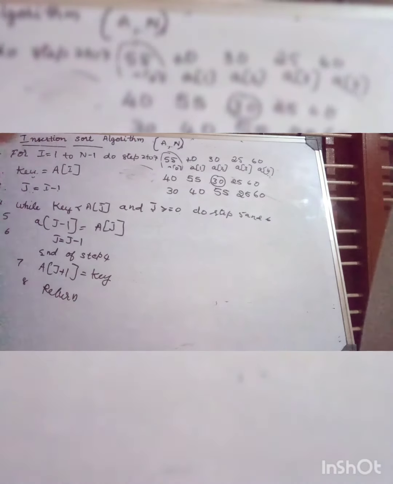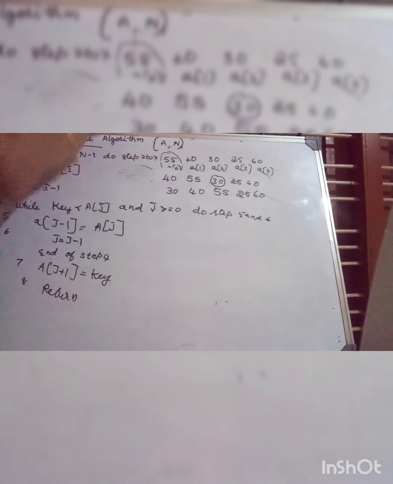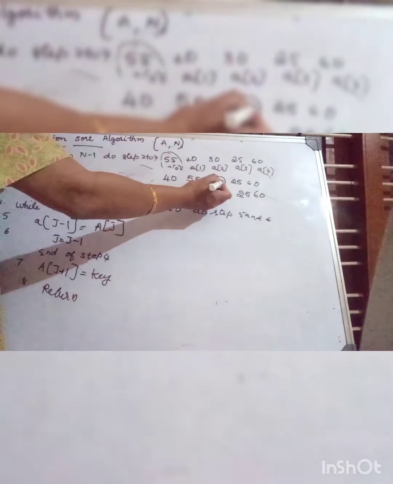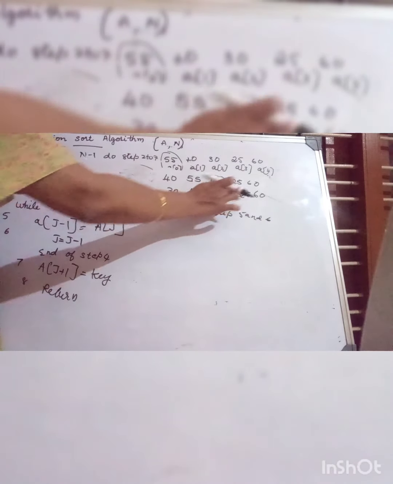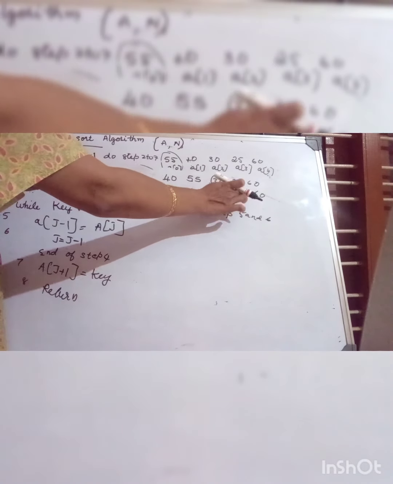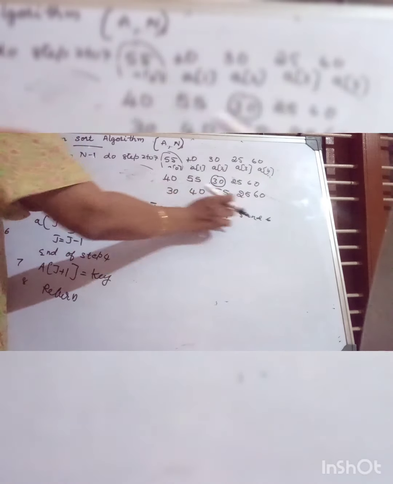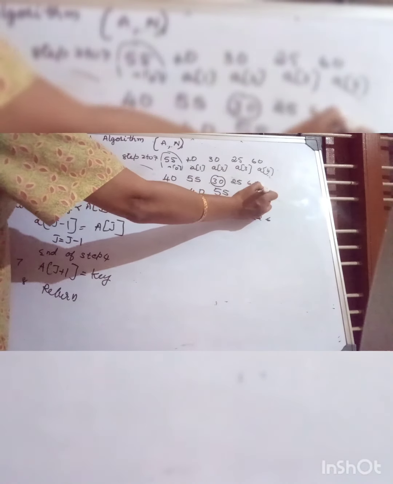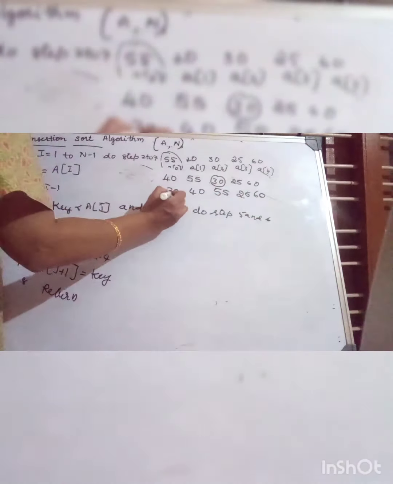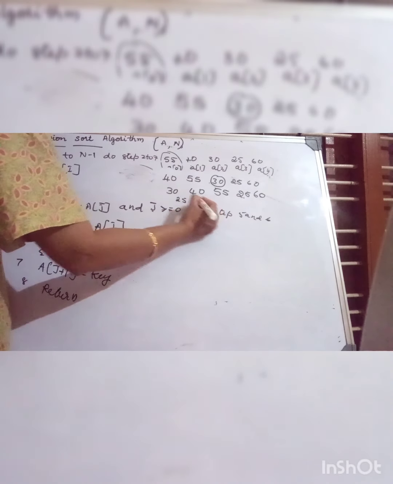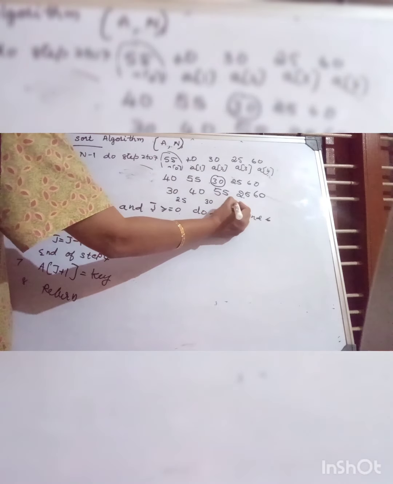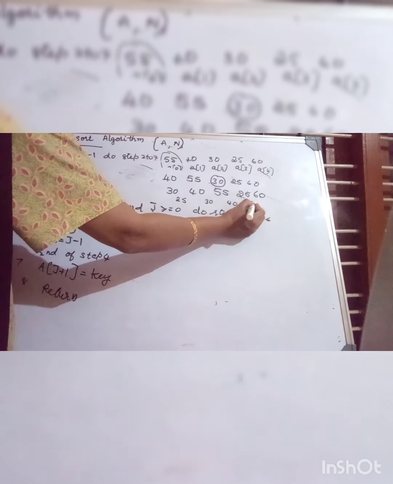See girls, I am not explaining in detail. I have explained it in the class. Now I am telling you the gist so that you can learn all the algorithms. Next, we assume these first three elements have been sorted. 25 is taken. Here you can see the unordered list elements are decreasing and the ordered list elements are increasing. 25 is compared with 55, 40 and 30. So the order becomes 25, 30, 40, 55, 60.